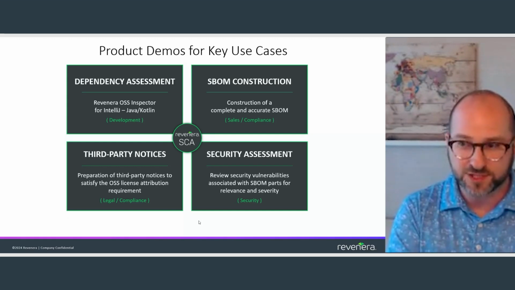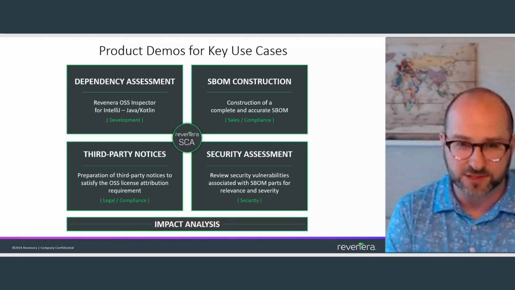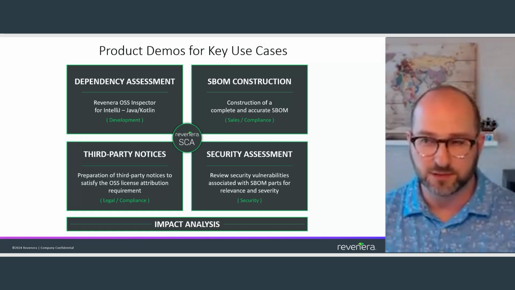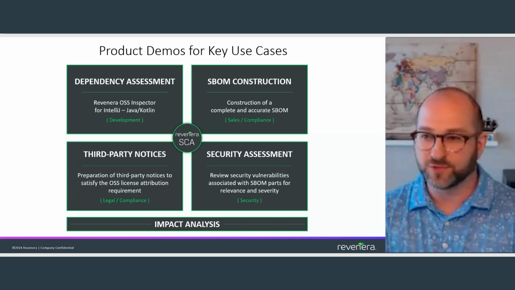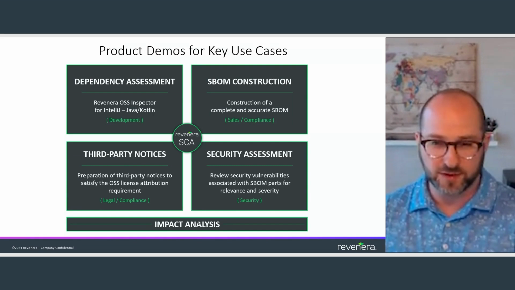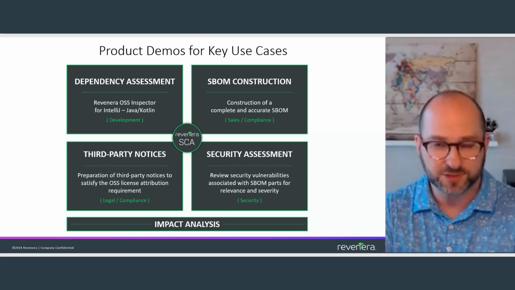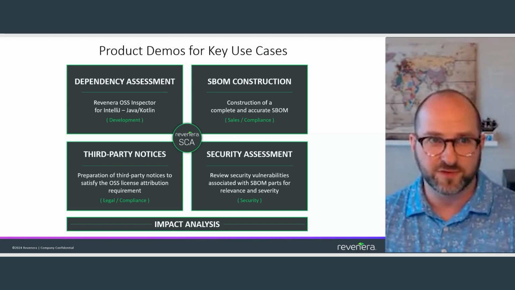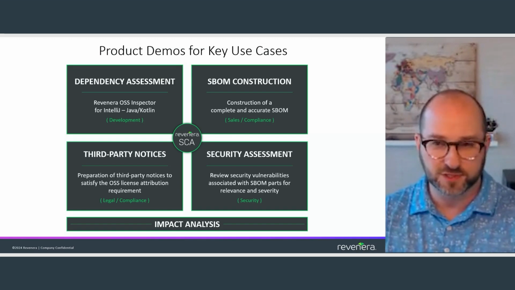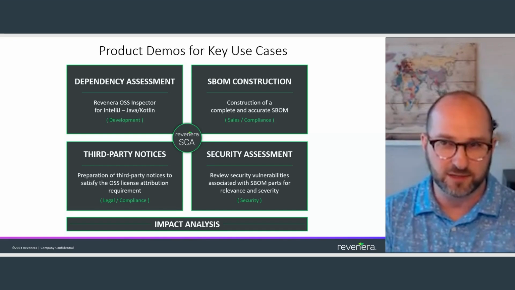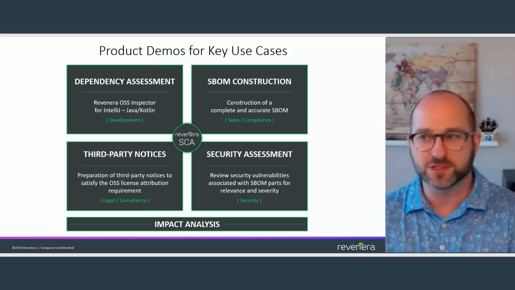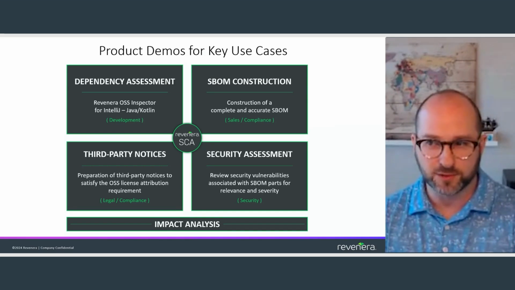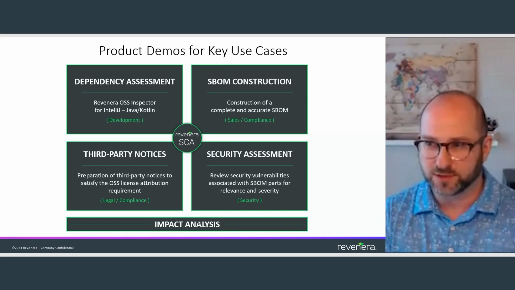And then the final use case, which cuts across all of this, is the reactive use case, right? It's the impact analysis. So what if something went wrong? What if a customer reports an issue? What if a security researcher interacts with your PSIRT team and reports a security problem that they found? Or what if in the news there is a highly used open source component that has a nasty new vulnerability? How do you understand: does it impact you? Where does it impact you? And where are you in your remediation process? So we'll take a look at all five of these.